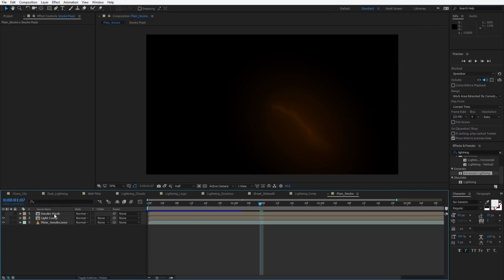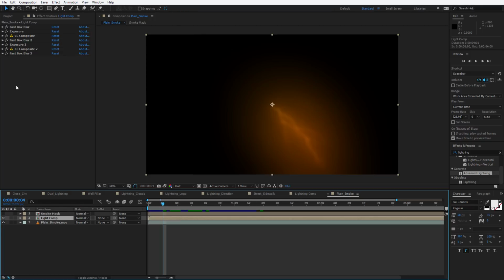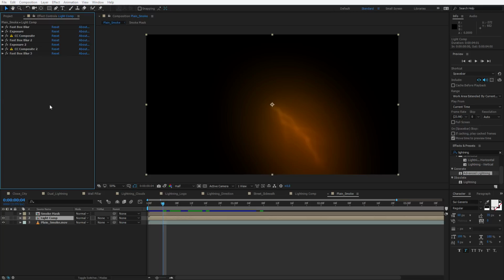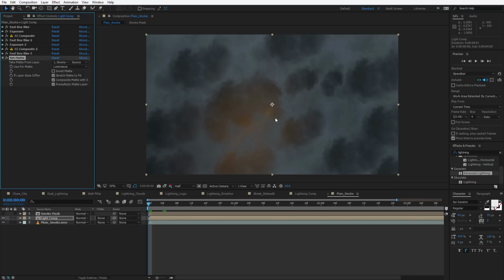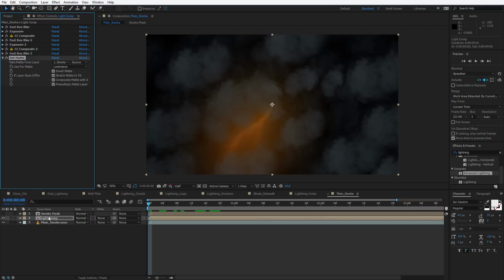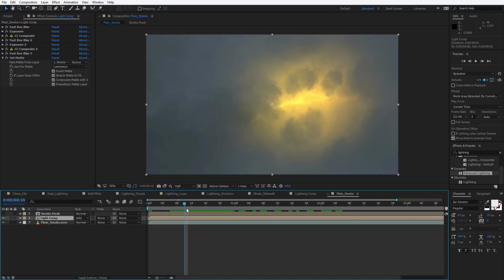So what we want to do is we want to occlude parts of the light with this texture. So we'll take this light comp and we'll use the set matte effect. And this allows us to select a texture, in this case the smoke texture, and we're going to change the matte. And we'll change the matte from alpha to luminance. So now it looks something like that. Let's click invert. And now let's set this layer to additive. So now if we look at this, we're starting to get a feel for that sort of inverted look.